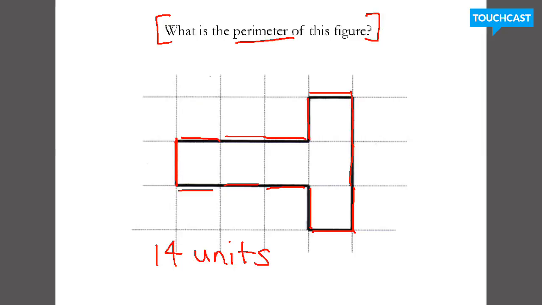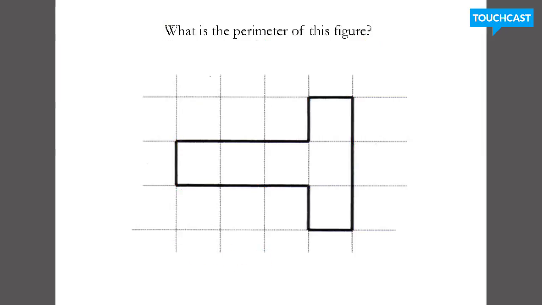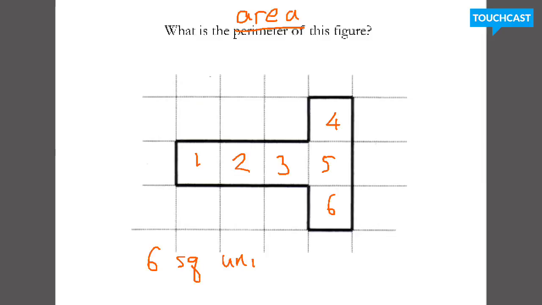Now, what I would like you to do is calculate the area of this figure. There are two different ways to do it. You can split it as a rectilinear, or you can just count the squares. Good luck. Alright, we are back. So let's do the easy way, really quick. The area is the amount of space that a shape takes up. So, let's count the number of squares. 1, 2, 3, 4, 5, 6. That was the easy way. So 6 square units.